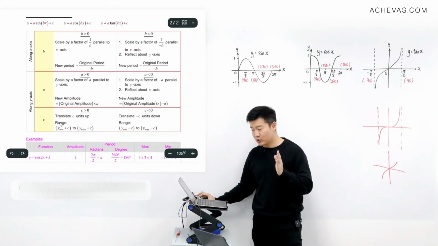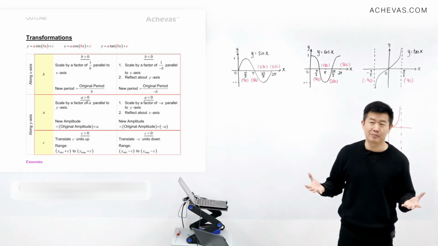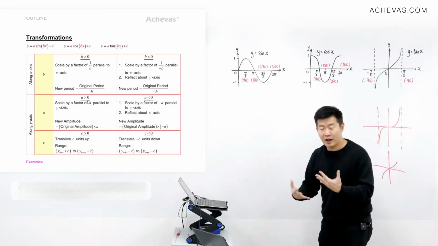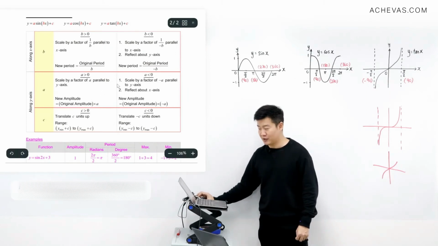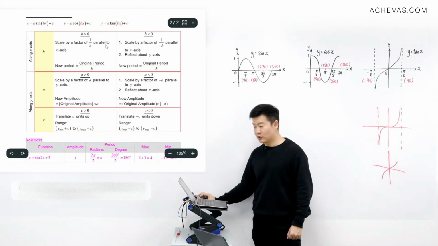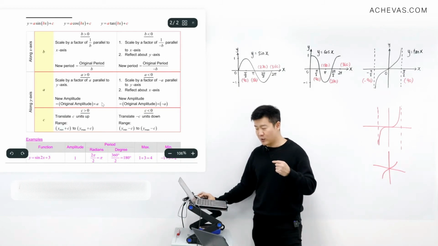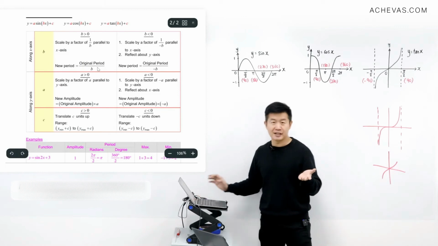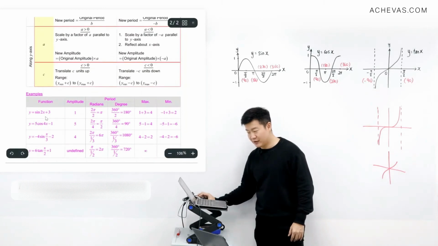Okay, and how I'm going to try to discuss the transformed graph with you is let's just try to sketch some graphs together, and along the way we are going to carry out transformations, which I'm going to be making use of this table that I have drafted out here. I think this table is going to be very useful. It describes to us how the transformation is going to be taking place, and we can just follow the transformation, and it describes to us what are the new features that we will be expecting. Like for example, a transformation can sometimes cause the period to change, and this will give us the new period according to the table. So let us start by taking a look at this function here.